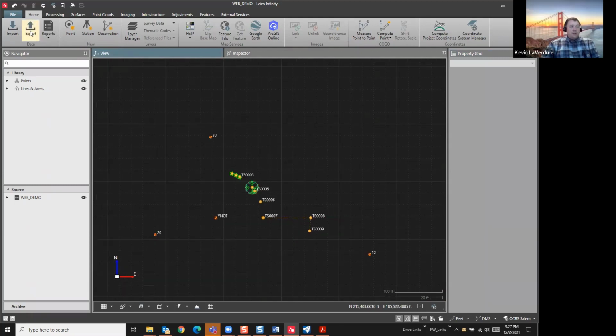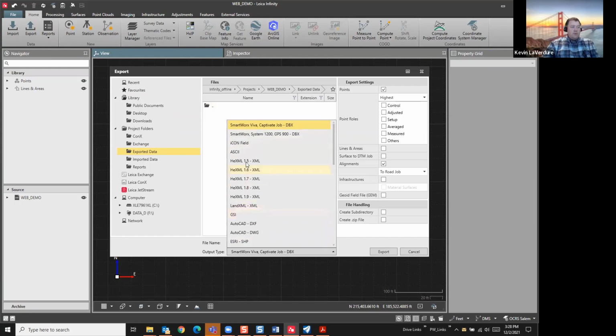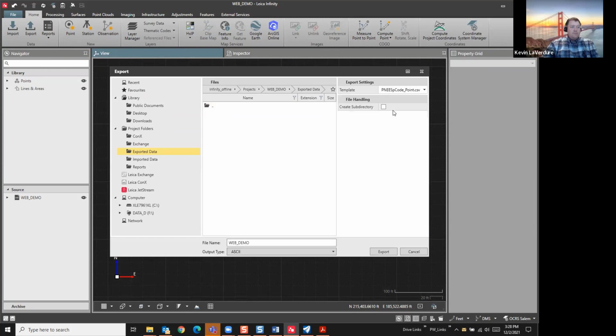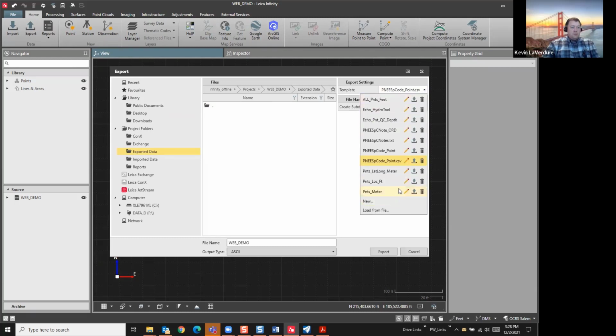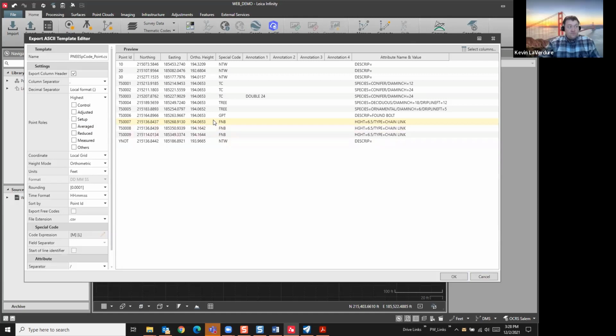So now let's talk about the export. So we're going to take it to an ASCII. In this template, you're going to find something, or I should say, this template is going to be similar to what I plan to produce.